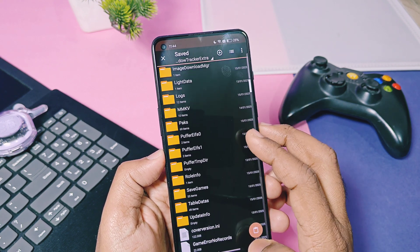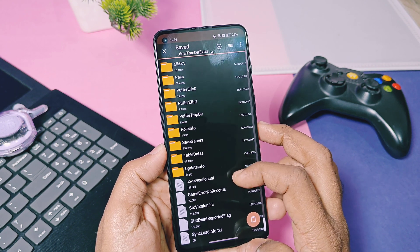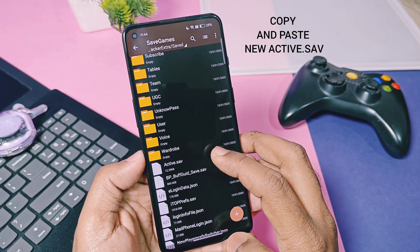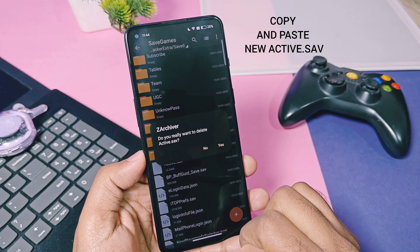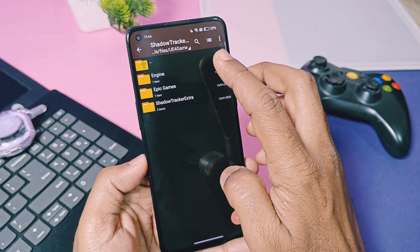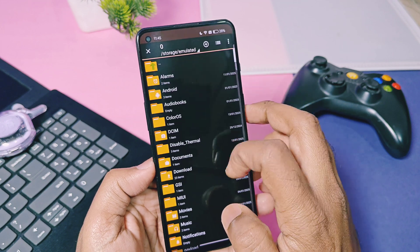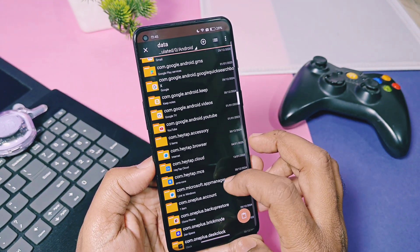Tap on the files, then tap on 'View 4E Games', then tap on the 'Shadows Extras' option, again tap on the same Shadows Extras folder, next tap on the Save folder, then the Save Games folder. Here you will find the active.sav file — long press on it and delete this file. Now download the new active.sav file. I have given two different files in the video description: one is for Smooth Plus Extreme fps gameplay, and another one is for HD Plus Ultra fps gameplay. Download any file as per your preference, then copy and paste the new active.sav file in the same location where you deleted the previous one.